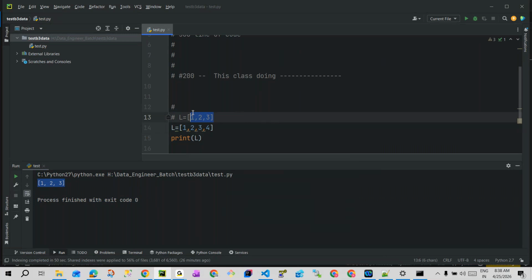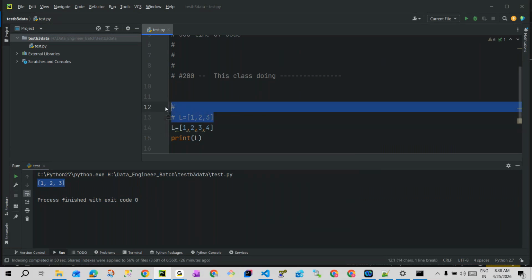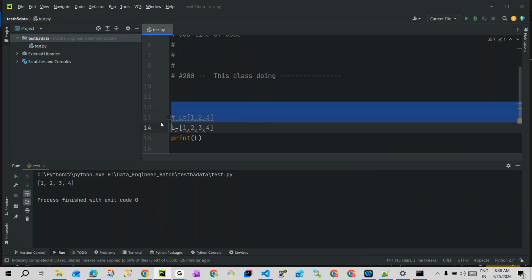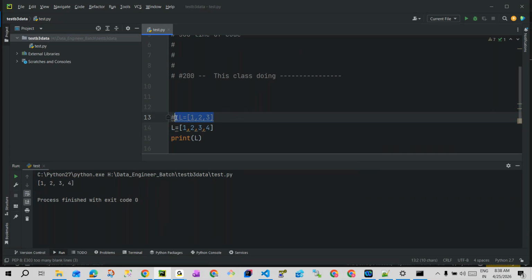So you can see this is commented out. Means it will not be in executable format. It will never execute when you run the program and just run the print. So when there is code you want to change, you cannot go directly and remove that code. Always comment it, because later they may ask, we cannot go with the new code, we have to go with the old code.